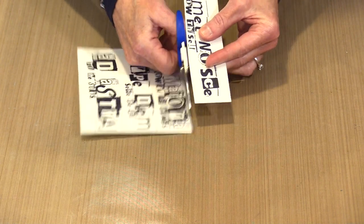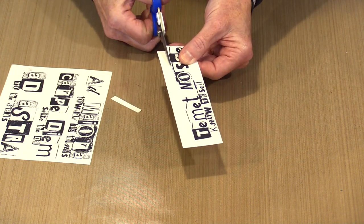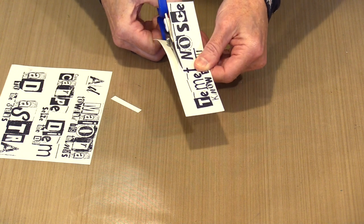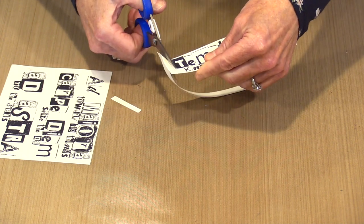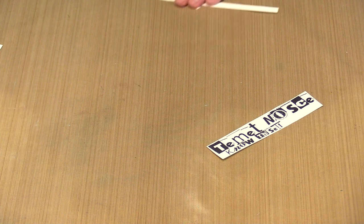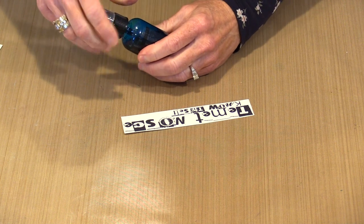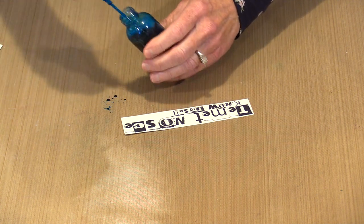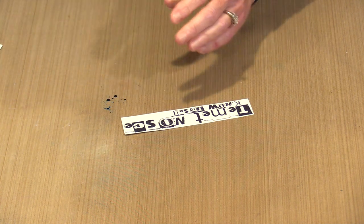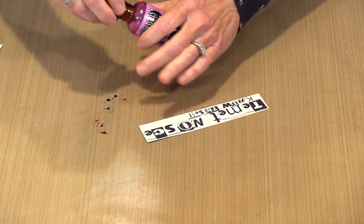I'm just going to cut straight along here. I don't have to use this as a block — I can simply break these two lines of text up if I want, but for the demo I'm just going to leave it one big chunk like this. Watercolor paper accepts water, of course it does. So I have this Vibrant Turquoise from the Dilutions ink spray line — I'm just going to put a little bit out here; it's already been diluted, which is why it's in an unlabeled bottle. And I have a little bit of Funky Fuchsia — I'm going to put some of this out too. This is probably more than I need because I'm going to thin these with a little bit of water.